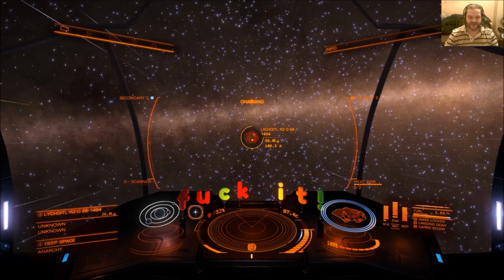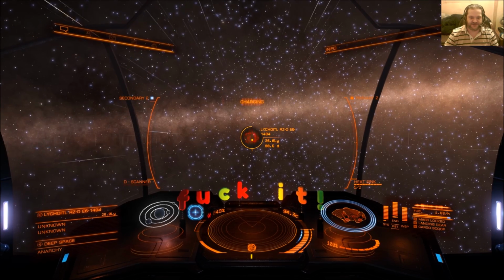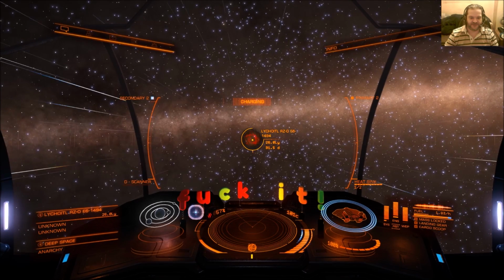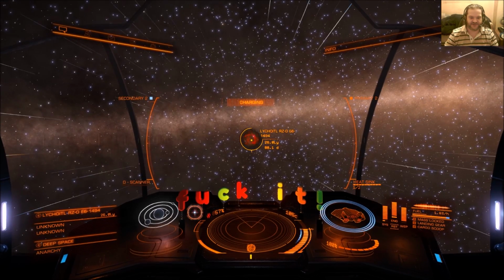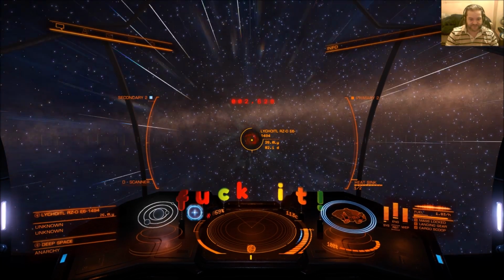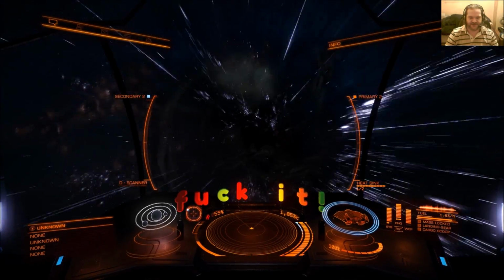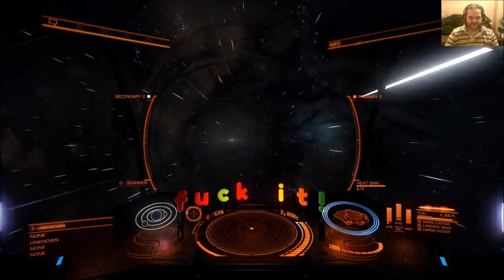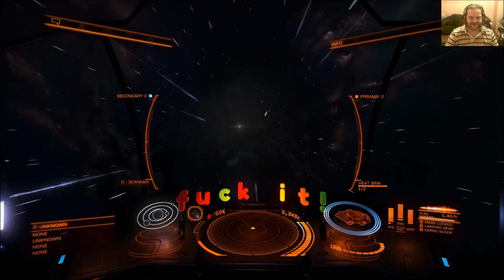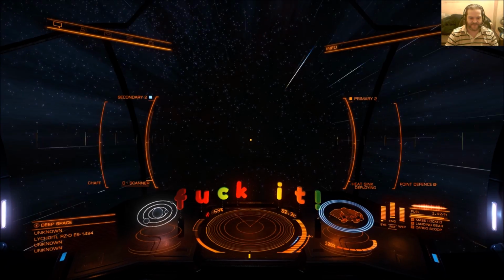So let's go in. Frameshift drive charging. Now it looks like there are 2 objects in this system. The black hole is one, and I think it's a class F star 4, as well. 3, 2, 1. But I don't know what will be the first thing that we arrive in front of at the arrival point. It should be the black hole, but well, stranger things have happened. It is.